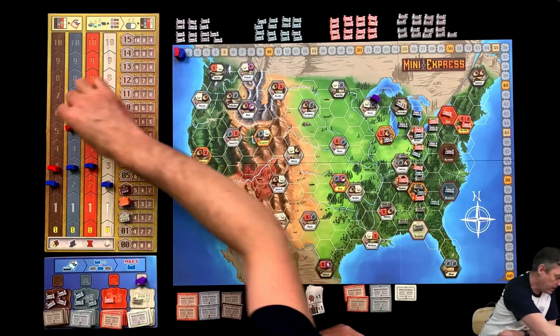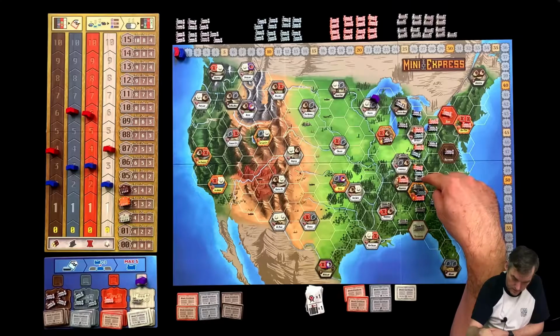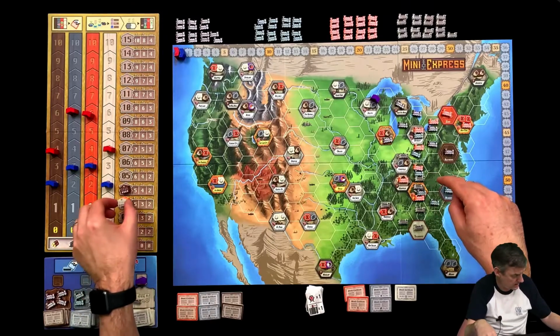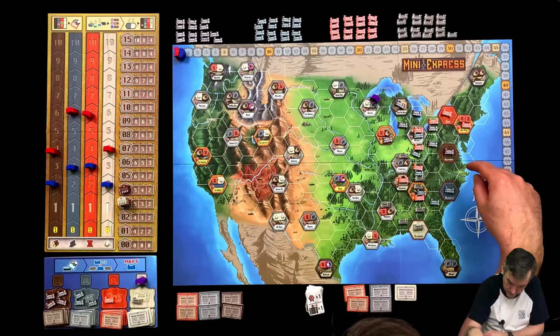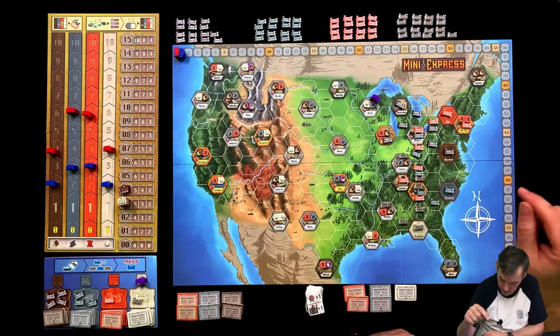So the bot gets 1 steel, 1 wood. The white company gets 1 of those. 1, 2, 3. Yep, okay.